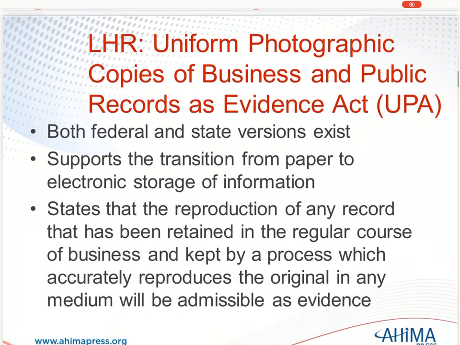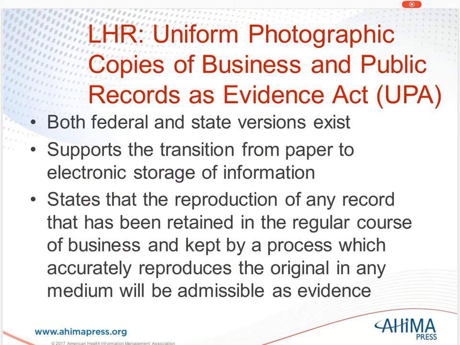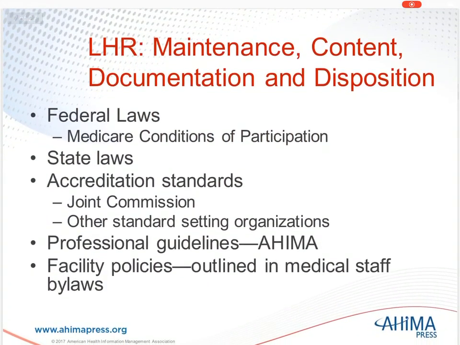All right, we get into the Uniform Photographic Copies in Business and Public Records as Evidence Act. That's over on page 174. So this states that the reproduction of any record retained in the regular course of business and kept by a process that accurately reproduces the original in any medium is just as admissible as the original when submitted as evidence in judicial and administrative proceedings. So this is what allows us to actually make a copy of an electronic health record to submit it as evidence into court.